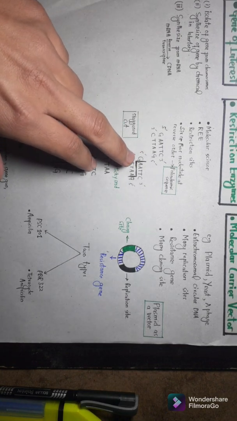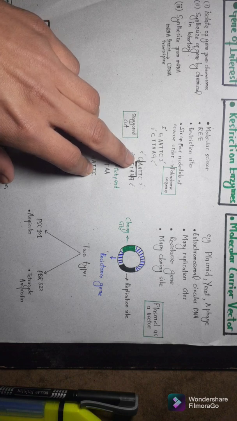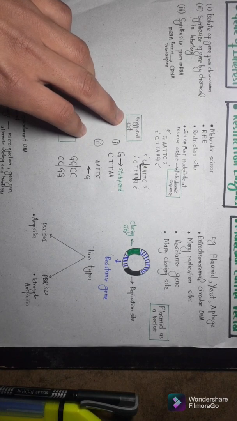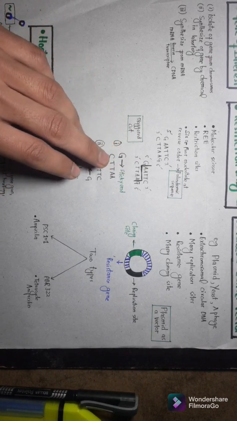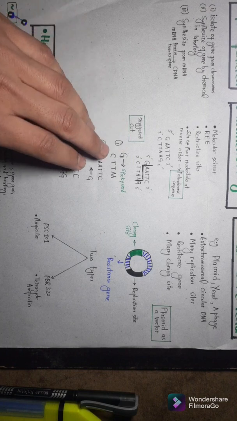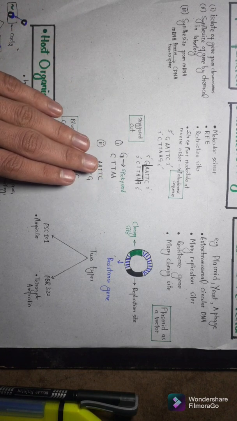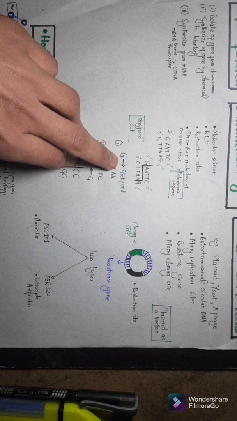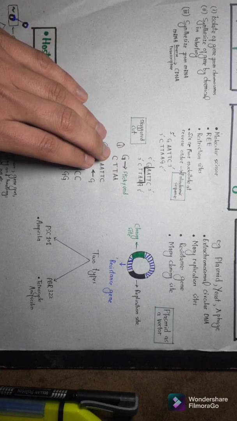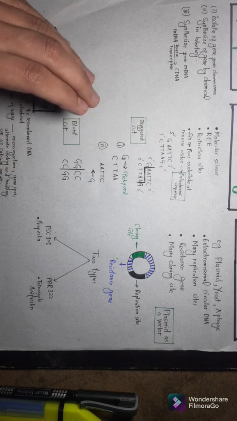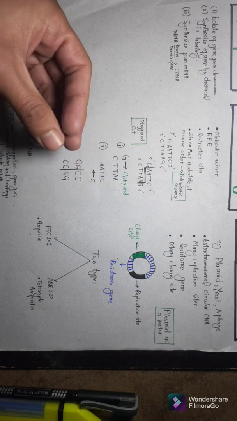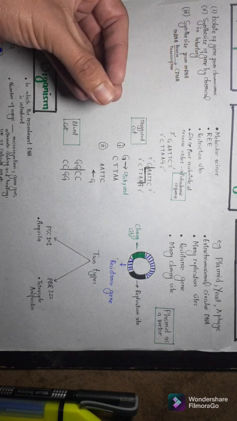So when we cut this palindromic sequence in that manner, as shown in the picture, this cut is known as a staggered cut. After the staggered cut, the guanines are shown on the upper region, and all the other nucleotides are arranged in the lower region. So this end is known as the sticky end, in which other nucleotides are attached after the guanine. This end is known as the sticky end, and this cut is known as the staggered cut.